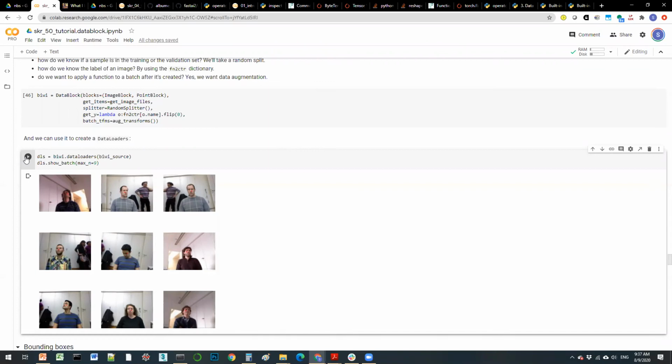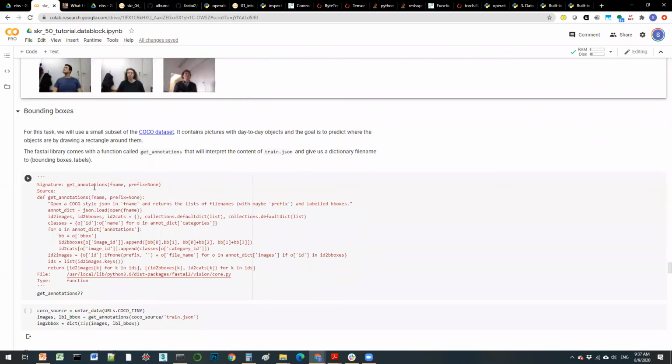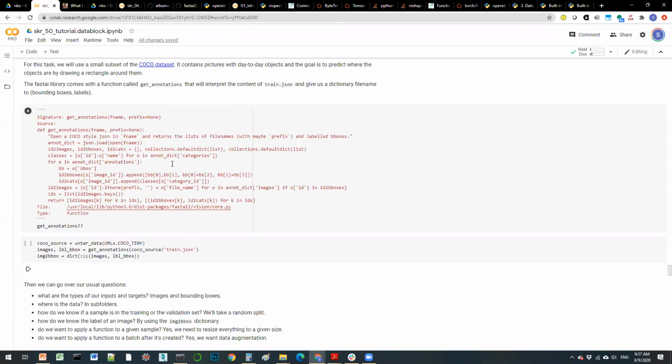Okay, so we executed that. Now we go to bounding box. Again, for simplicity, skip over this, but you can look at the get annotations code. For those who are familiar with the COCO dataset, it will just provide the set of bounding boxes with labels on them. So we get the data. In this case, we need to get the annotations to the data, which are in JSON files, and they come in a way that you can split them into images and then the label bounding box, or actually the bounding box label.